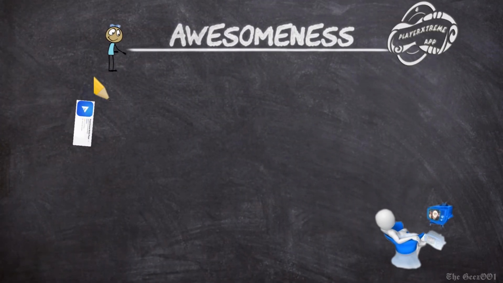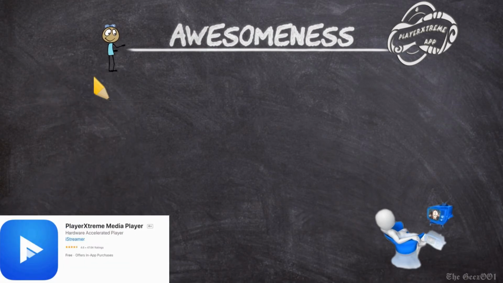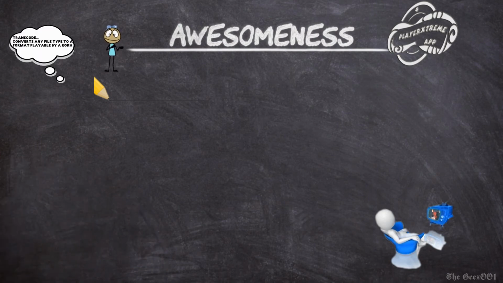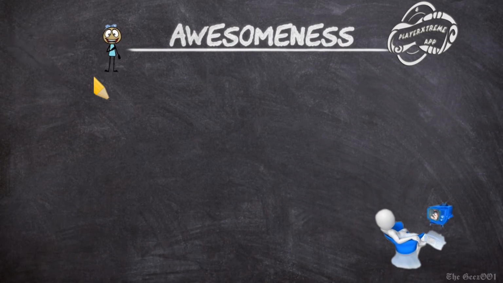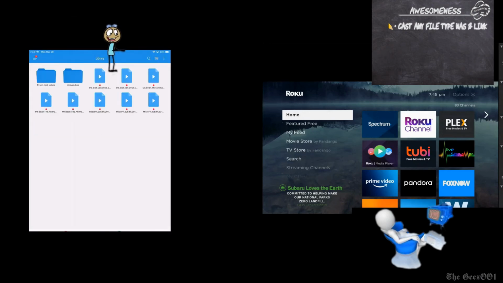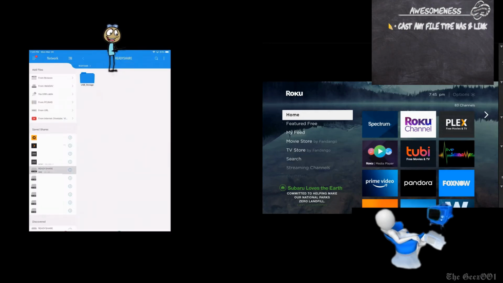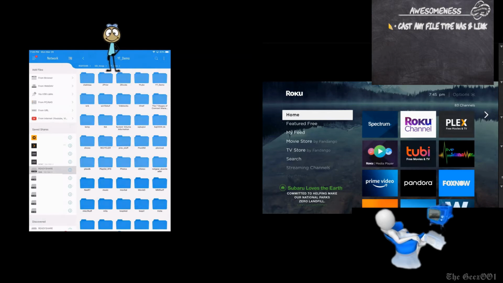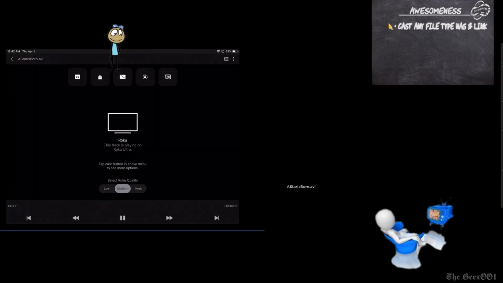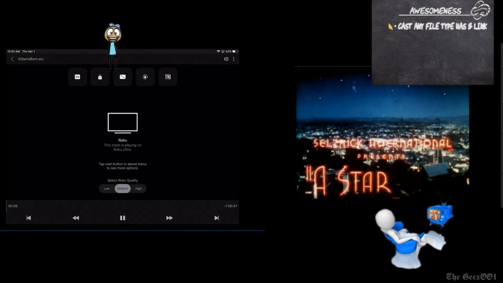My fourth app is PlayerXtreme. This is a transcoding app that must remain open to stream. You should first select your Roku device before casting via its main network screen. You can cast any video file type from your local SMB or NAS drive by selecting network or remote website links that contain AVI and FLV links.